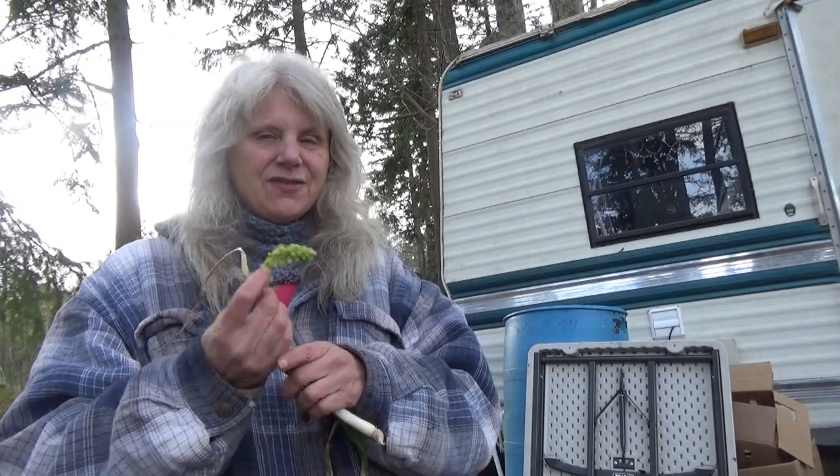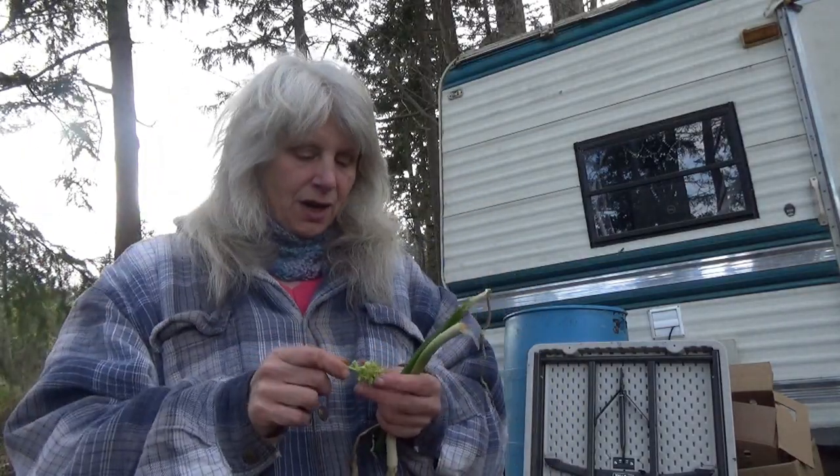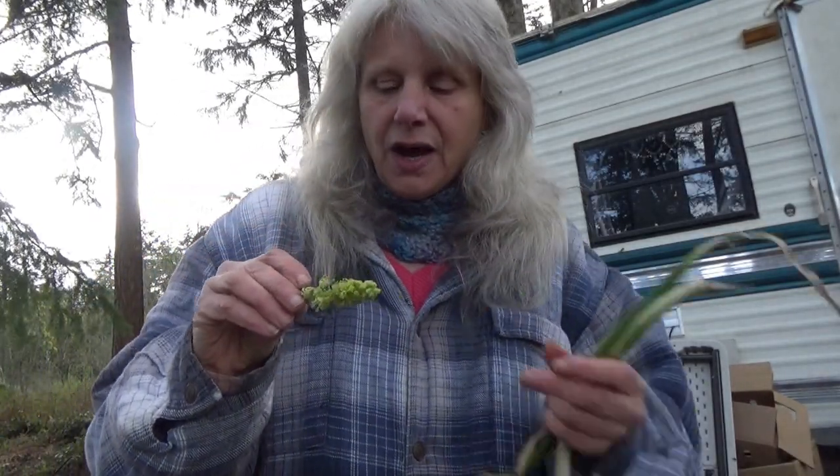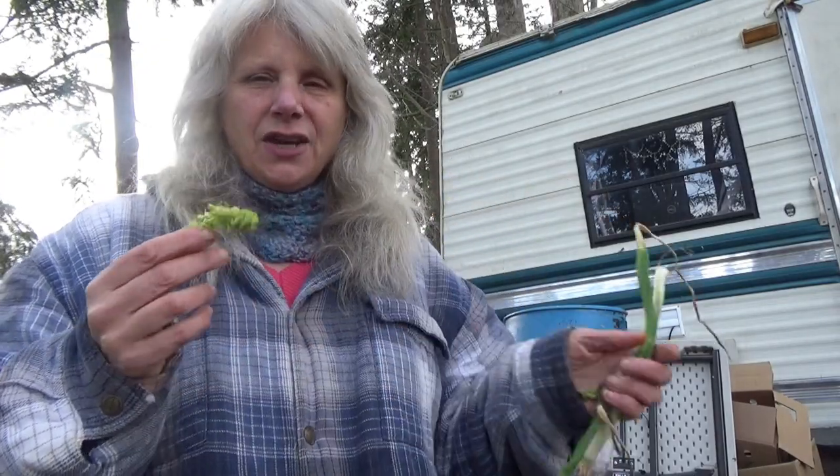She just finds it. This is from that maple tree over there. It just fell on the ground, and I wondered if it was edible. So I ate some, and I found it really, really good once you get used to it. But you see, there's going to be a time when we're going to be out of food. And if you don't know that you can eat this, you're not going to make it.